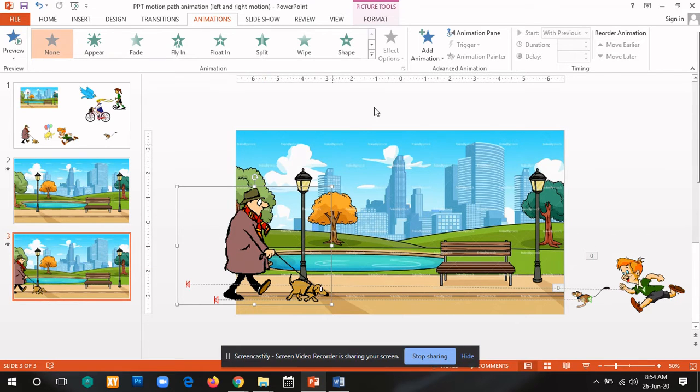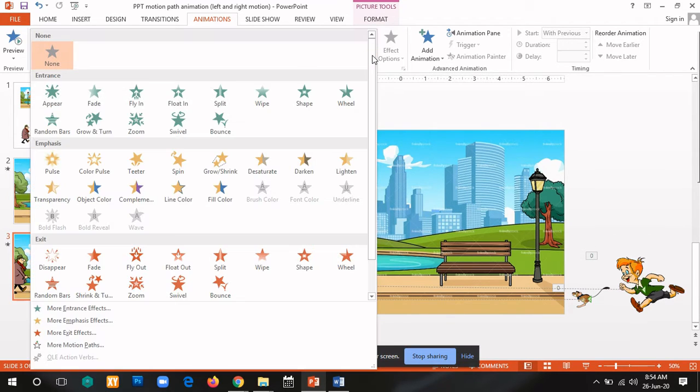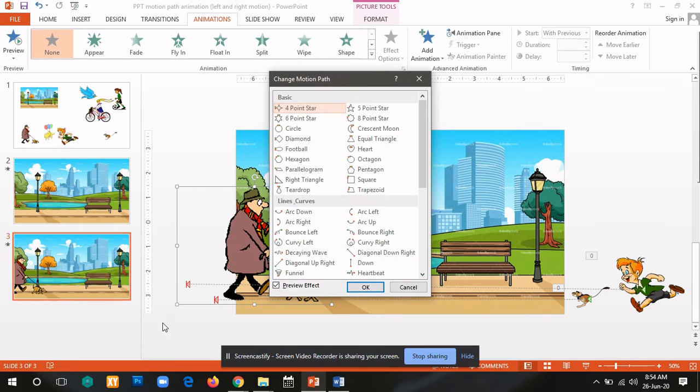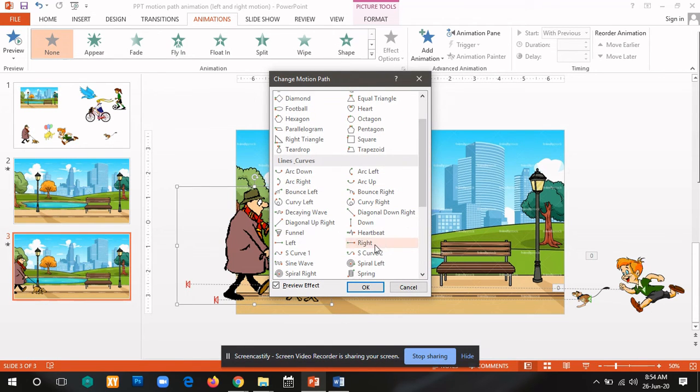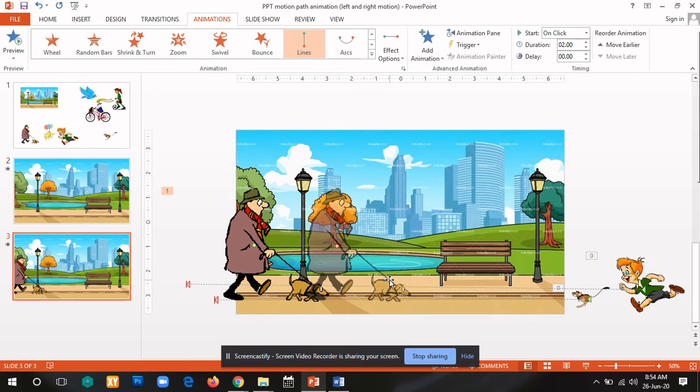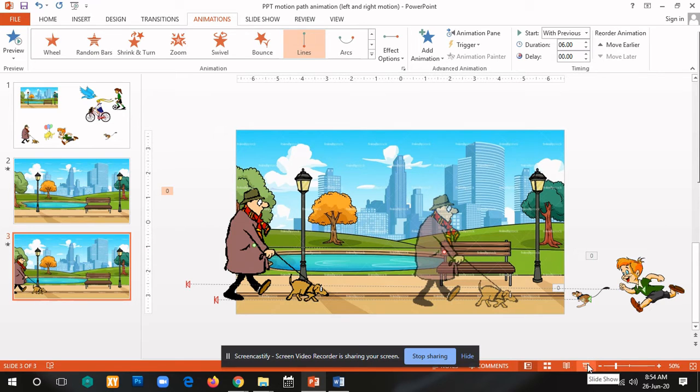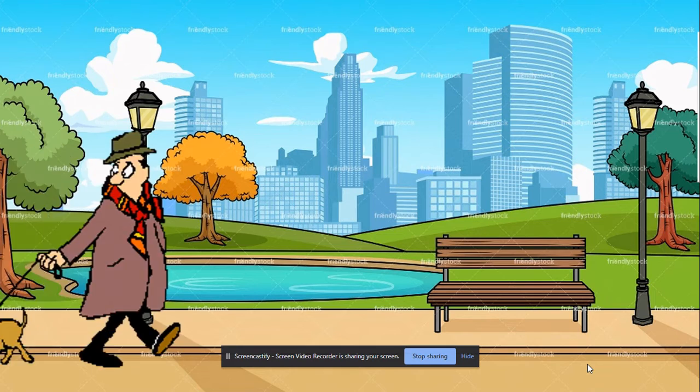If we are going to put, let's say, right animation, this is how it will look if we are going to apply the motion path going to the right.